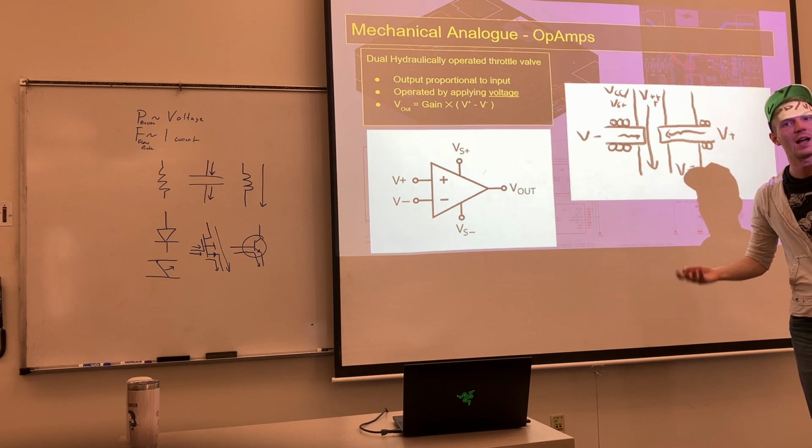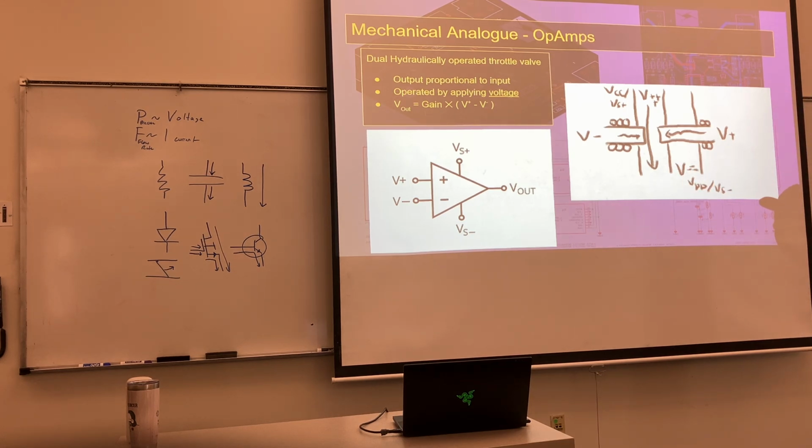In high pressure settings, like in nuclear operations, this is actually very commonly used because you can take a small signal and use it to have a much larger effect. You can take a tiny amount of sensed or detected pressure somewhere and say, great, I want to drive a water flow with that, which is exactly what an op-amp does.